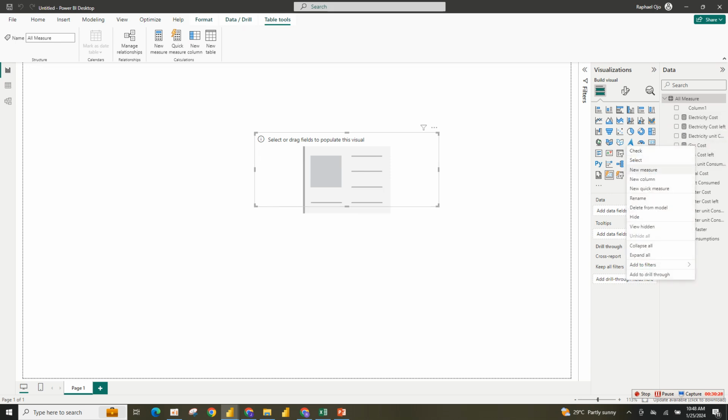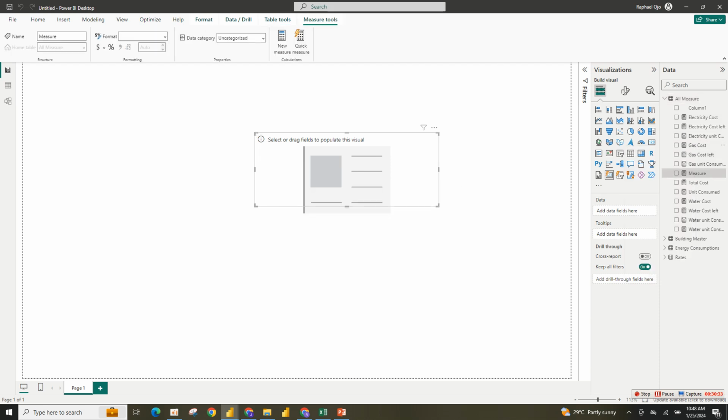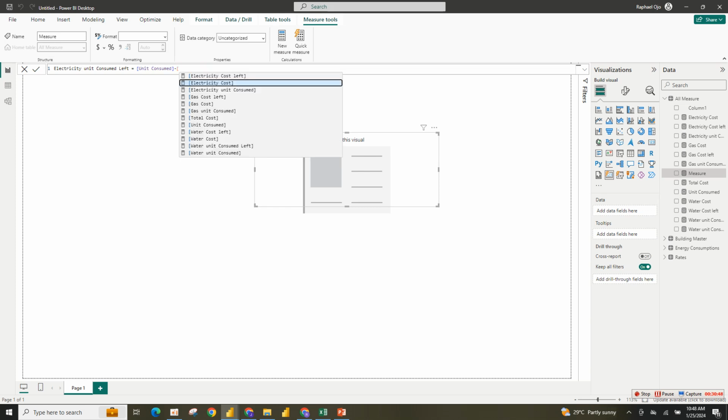So just create a new method. Change this to electricity, and change this to electricity unit consume.